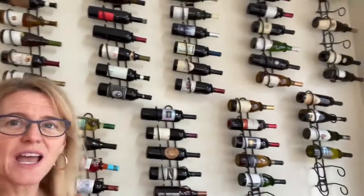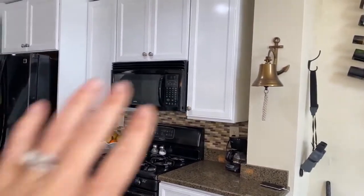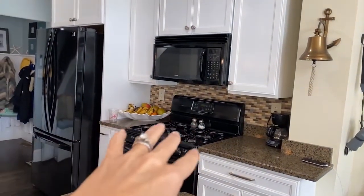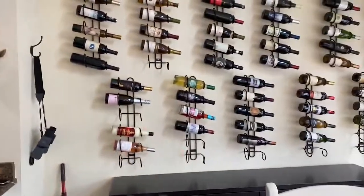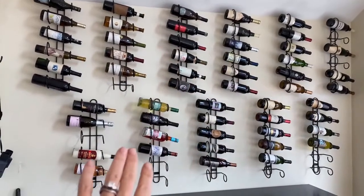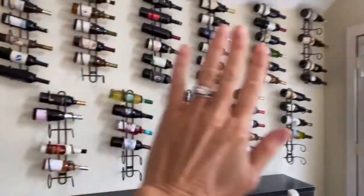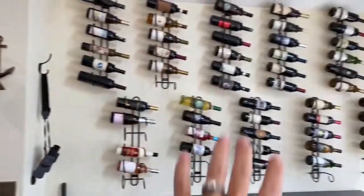Another idea while we're being quarantined is to transform this wall. We have what we call the wine wall — we've had it for years now and it's kind of jumped the shark. We're probably going to switch out the appliances and build built-ins here. But first I need to take all of these wine holders off, fill all the holes — there are two screws in each one of these wine racks — and then paint the whole wall the same white as those cabinets, so when we put the built-ins in, you'll see the white behind the shelves.